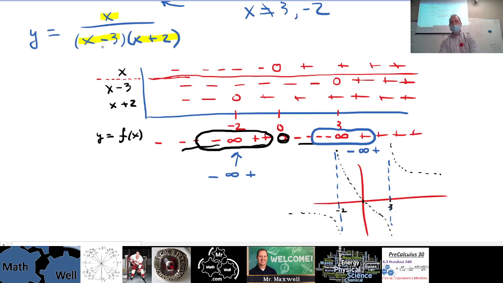Let's relate this now to the graph because it's important. x equals positive 3, right? That's an undefined term, and this factor is still in the simplified version here. So guess what? That's an asymptote. Yes. This one over here, x plus 2, so x cannot equal negative 2. This factor is still in the denominator in the simplified version, so it's an asymptote. That's true. So do you see how an examination of the function and the graph matches up here?